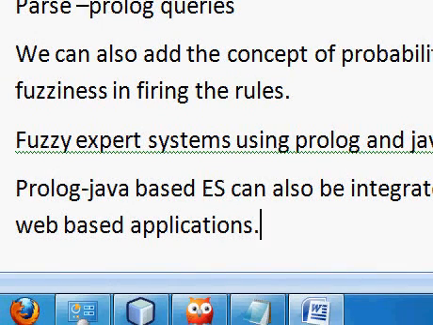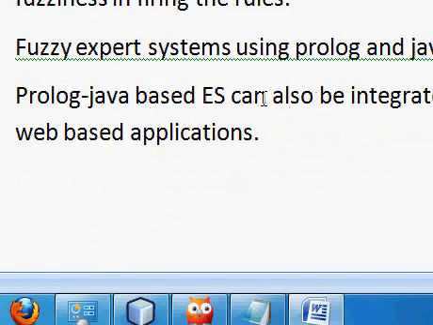I will try to deploy this combination of Prolog and Java on Tomcat or any other web server.